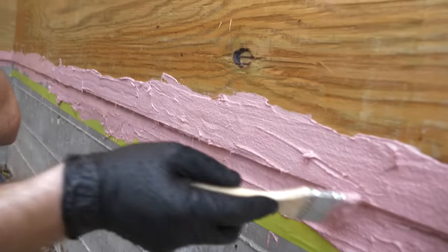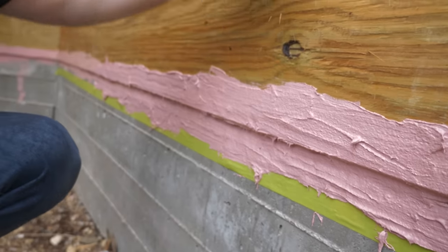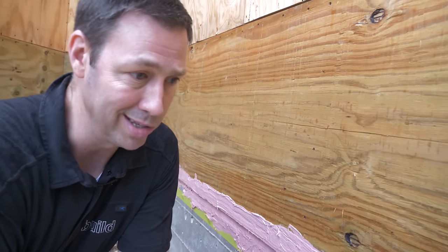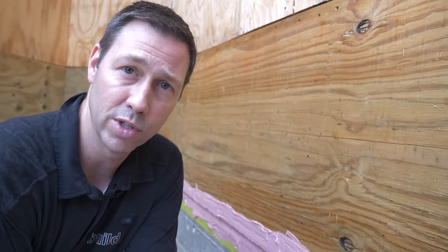Now look — I've got this beautiful kind of rubberized base coat for the house. I've protected the plywood. Everything's nice and air sealed. We are not going to get any bugs in here. We can overlap whatever we want to use for a weather barrier later. This is a great way to get an intro to a fluid applied, and you can see it's really easy to do. One tube is going to probably get you about 20 or so linear feet at the foundation, so use that as a gauge.